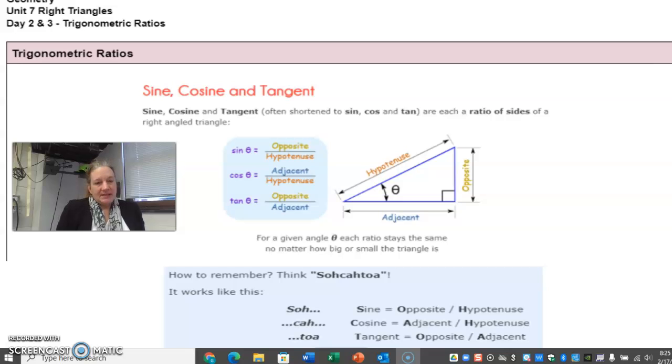Sine, cosine, and tangent allow you to find the sides of a triangle if you only know one angle and one side. Get out! Seriously, isn't that magic? The Greeks spent a lot of time messing with proportions and ratios, and they figured this out.